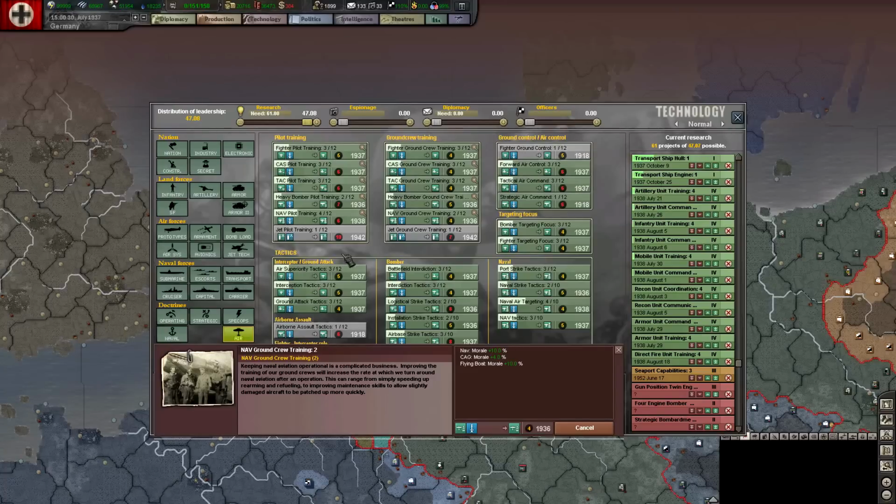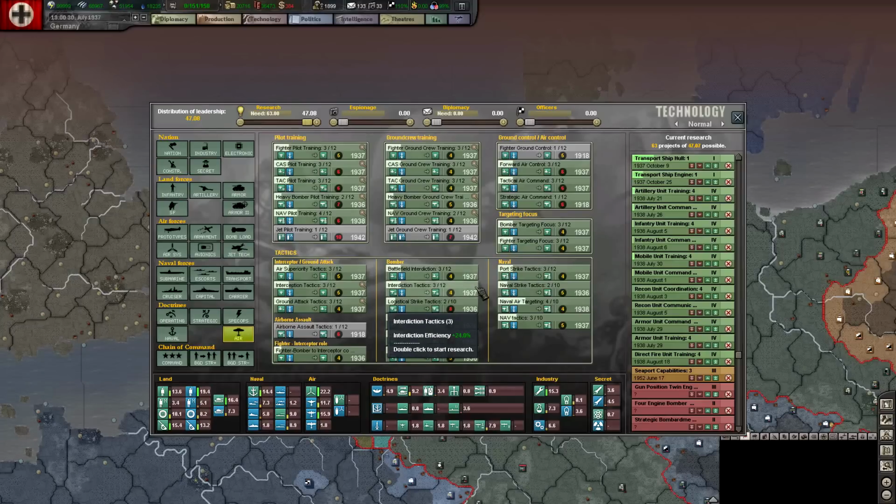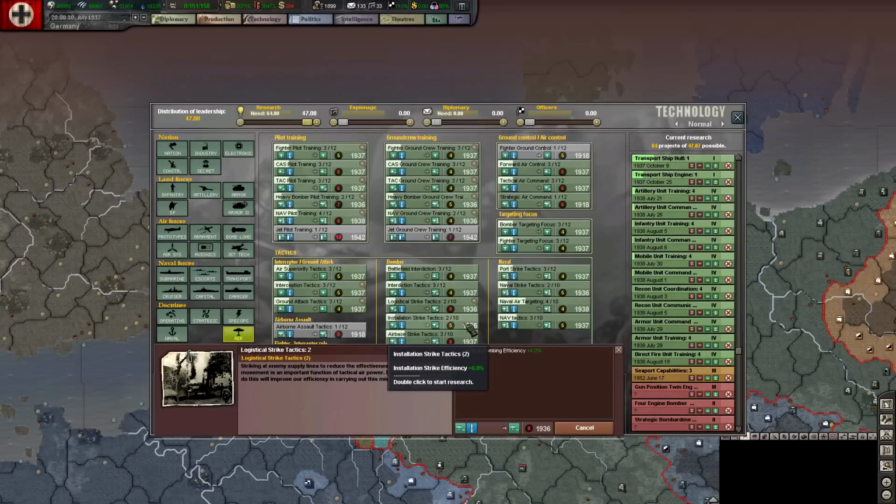Ground, air, well, let's go down this way. Tactics. Air superiority is not really something I use too much, so we're going to leave that one off, but we are going to do interception, ground attack. Fighter bomber to interceptor conversion, I don't really like. I like to have it kind of better at the ground attack than the air attack. Alright, so bombers, reserve target focus, or interdiction. Well, I usually don't do interdiction. I do logistical attacks. I do installation attacks. I do airbase attacks.